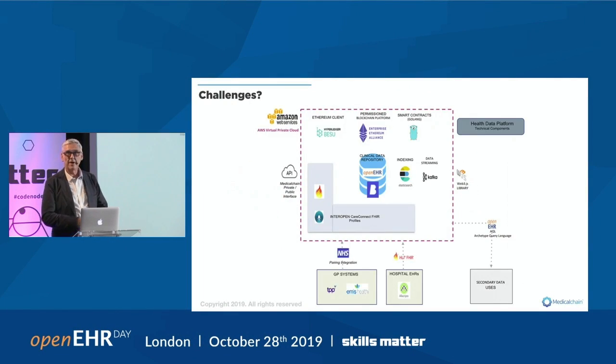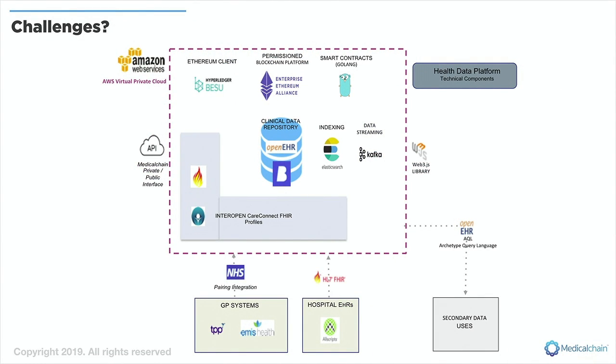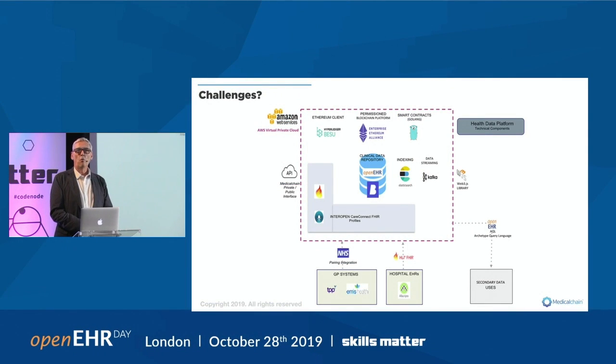And this is where we're up to. I'll highlight three or four aspects of the diagram. One of the beauties of being a startup these days is you don't have to buy any kit. Amazon Web Services is incredible in terms of the breadth of functionality it offers, and you can spin up processes and servers at will. It has a very wide range of key management technologies and things like that. So it's a no-brainer to build on cloud. And for us, we landed on AWS. Azure would be an equally credible offering for that.